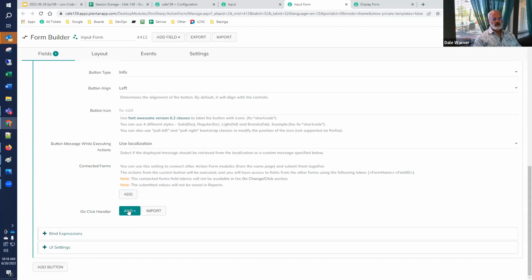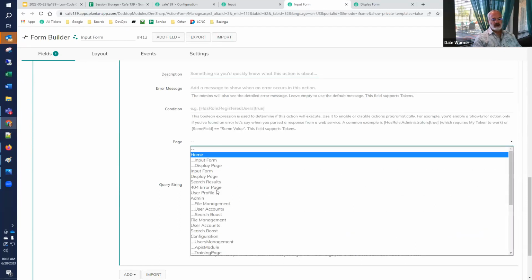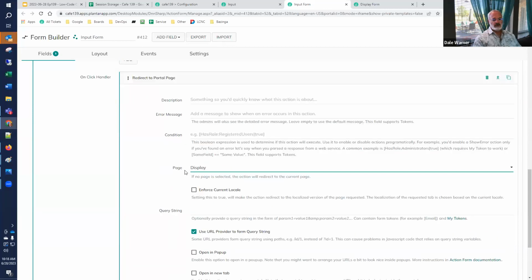So what we want to happen when we click the button is we're going to redirect to a different page. We're going to go to the display page, and we'll find our display page here in the list. When they click the button, it's going to go to the display page, and we're going to pass along the name on the query string.